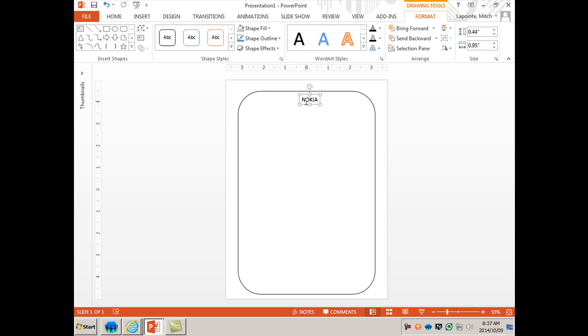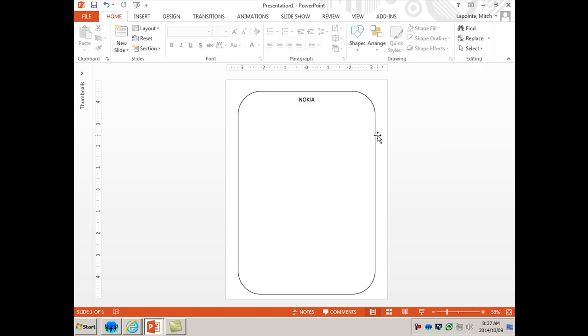And on the phone, because the background of my phone is going to be dark, I'm actually going to want that to be light. So later on, I'm going to make that lighter. But I don't want to make my phone dark right now. I want no fill right now. So, and then I'm going to want that centered on my phone.